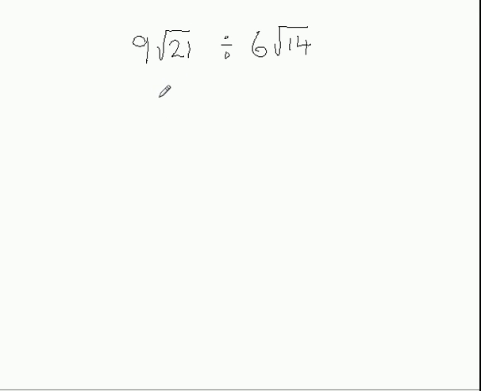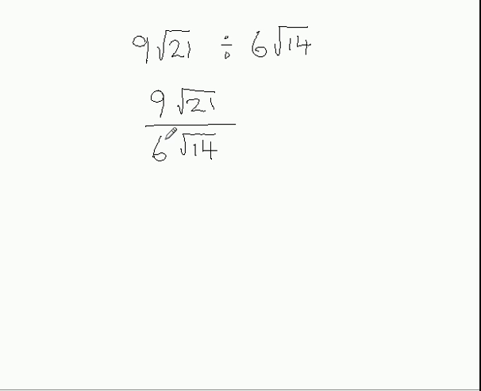Again, the first step is to put them in fraction form. Oops, 21. Just a sec. Let's put the 21 there instead of some other number. And then the 6 root 14 there. Now I can expand this and put the times in, I can break them up into factors, I can do whatever I like, but I know that I've got whole numbers and I've got surd parts, and they need to be treated separately. So the whole numbers first.